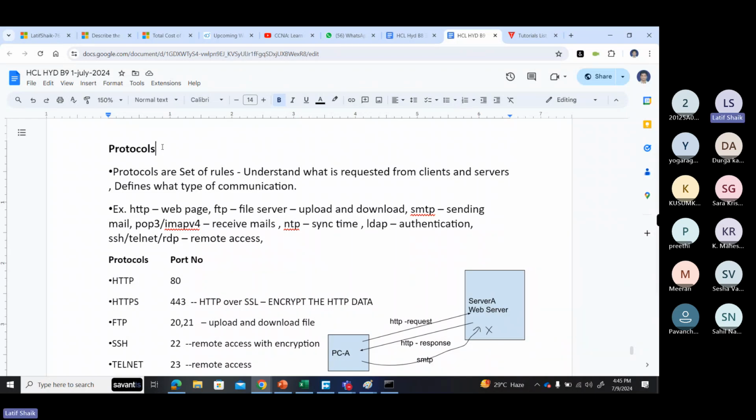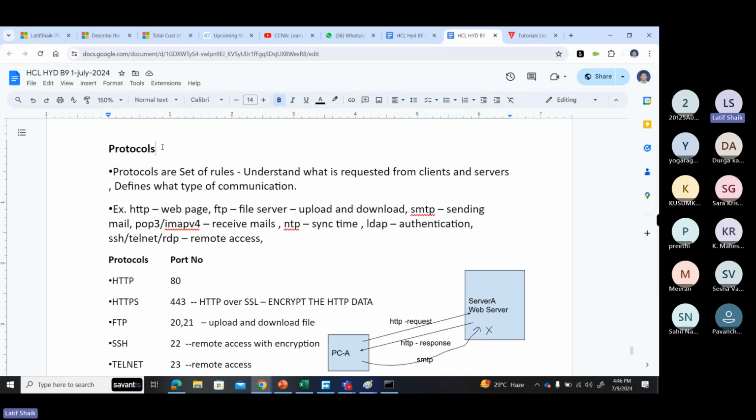Sharing of data, centralized authentication to the devices, remote access. I have a remote server. I want to access it from my PC using the SSH protocol or TELNET or RDP protocol. I want to upload a file or download a file. Web page access, accessing JavaTpoint, Facebook.com, YouTube.com. So these are all types of communications only.